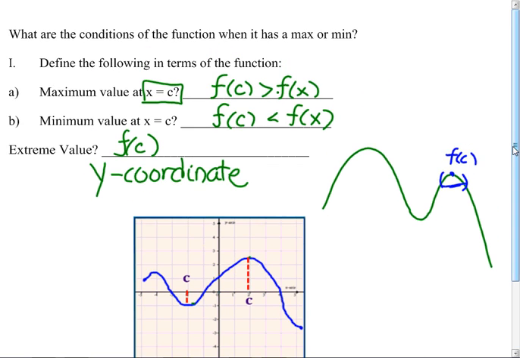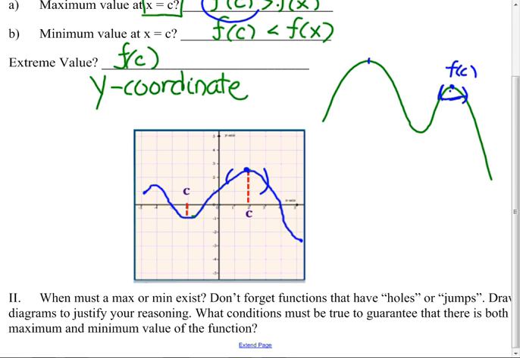A is just saying that this y coordinate at c, so here's my c, this y coordinate is bigger than all the other ones. Pardon? And absolute. This is absolute, it's also local. This is local. This is the absolute. So this f of c is bigger than all of them. Absolute is just the biggest one, or the smallest. If I min or max, doesn't really matter. It's just bigger than these. We're never going to really look at that. It's just a formality.